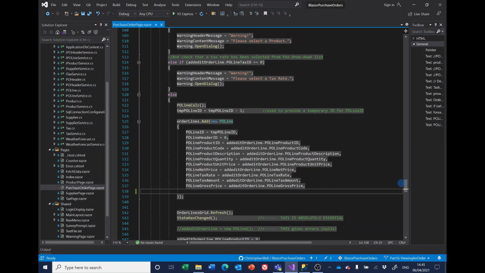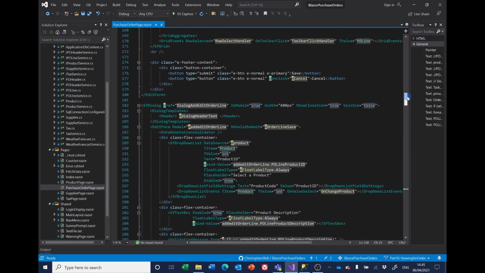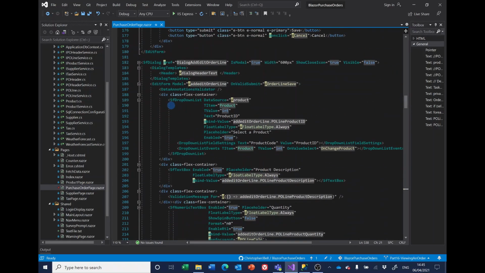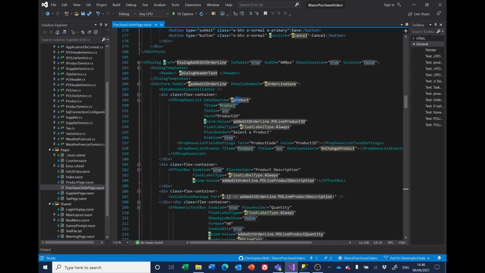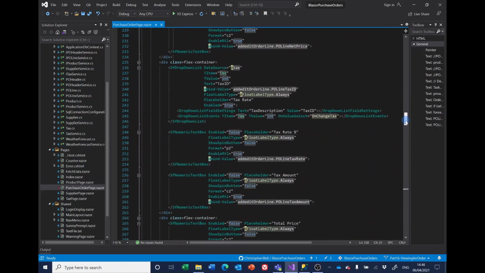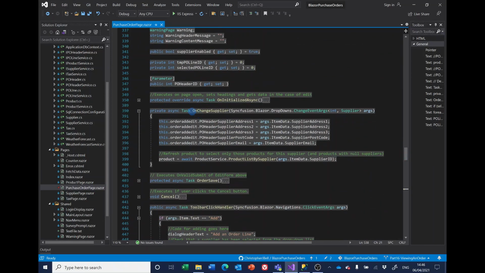Okay, so let's look at the code and see what we need to change. Let's start with the product drop-down first. If we look at the dialog, we'll see that the data source for the drop-down list is product. And if we then discover where that's being populated, we find that that's being populated on the change of supplier.